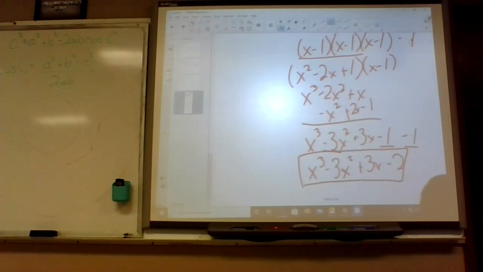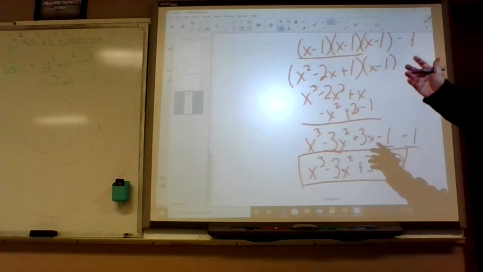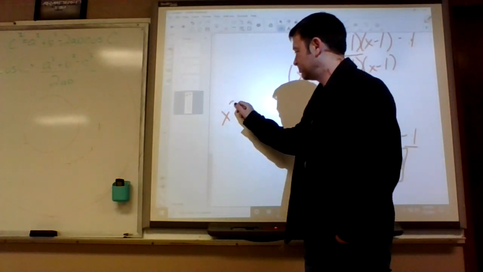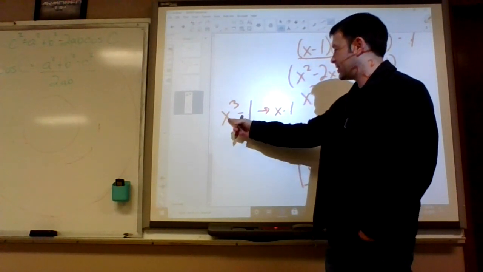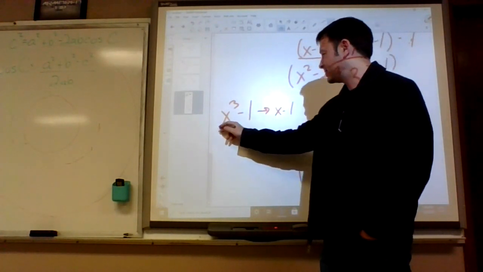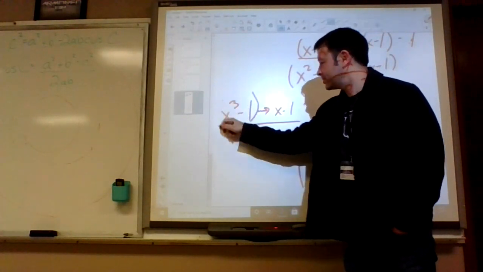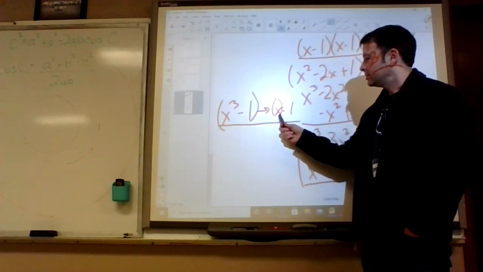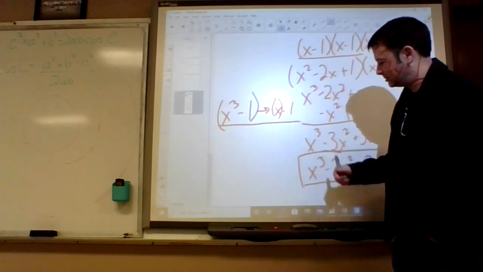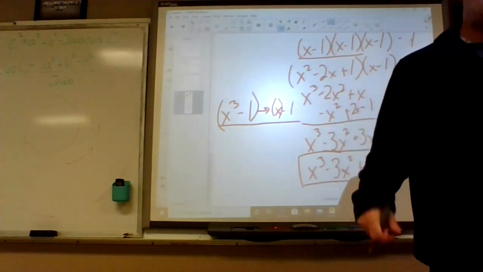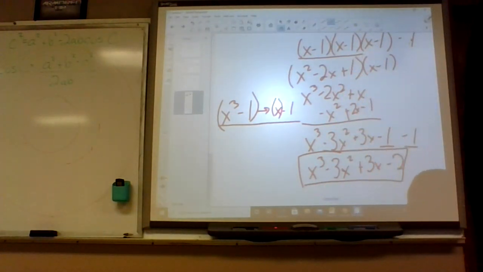That was fun. The good news is number 10B is much easier, because we're not cubing anything. You're just putting x cubed minus 1 in for x right there. So it's just x cubed minus 1 minus 1. You guys see what I'm saying? So it's just x cubed minus 1 minus 1. So that's minus 2. Right. So 10B is much easier.